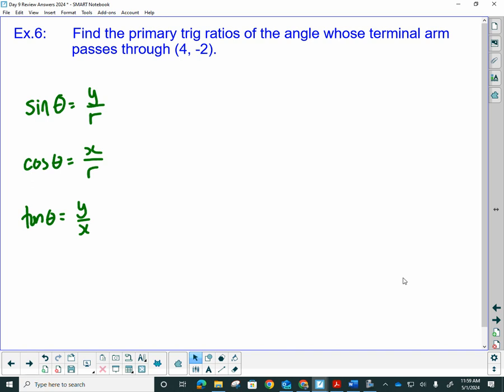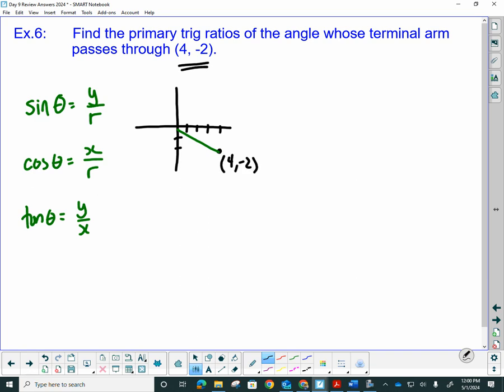So if I'm going to draw this, I'm going to draw the point 4, -2. So 1, 2, 3, 4. 4, -2, excuse me, goes right there. So there is our point. It goes through 4, -2. And we can build the theta as this angle here, theta. Build this right triangle, and we've got 4, -2. Now we're just using SOHCAHTOA to find the sine of each of these.